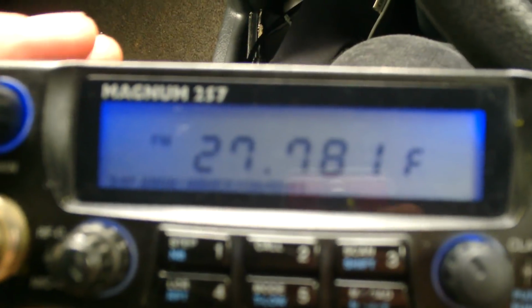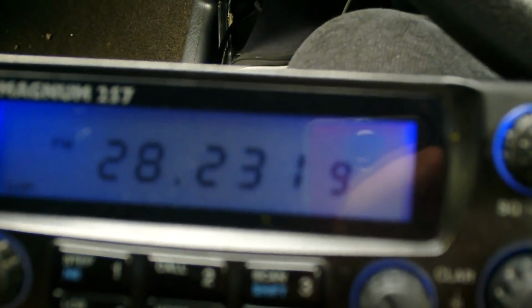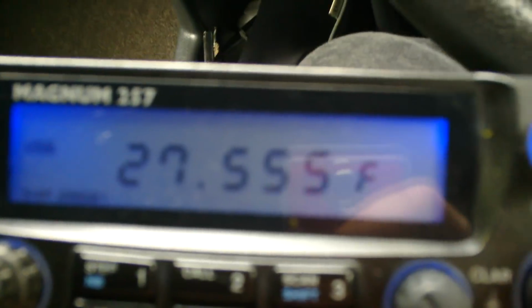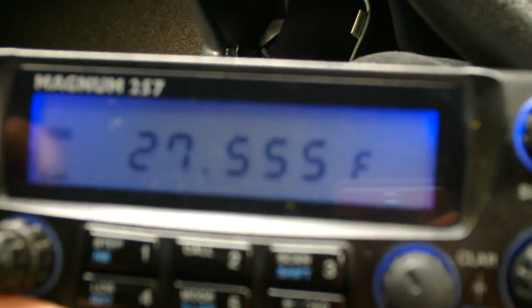Now, if I want to go to 555, this is why it's so good for mobile, gents. Just to go to 555, memory, next one, straight there. What have I pressed there? Hold on, I pressed that twice, sorry. Memory, and then again. Straight there to 555. What the pissing hell? There we go, third time lucky. I keep hitting this button twice. So there, memory, there, 555, and it automatically remembers the mode. So I don't have to mess about changing through the modes or the bands. It really is one-touch operation.